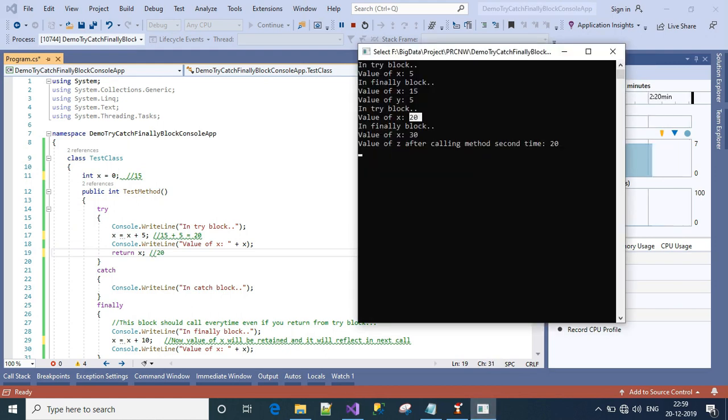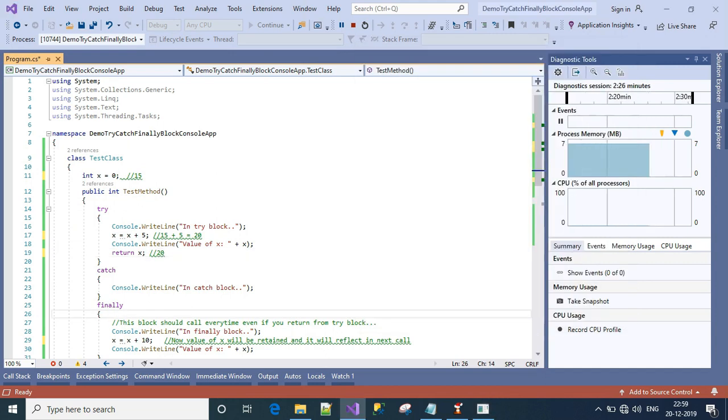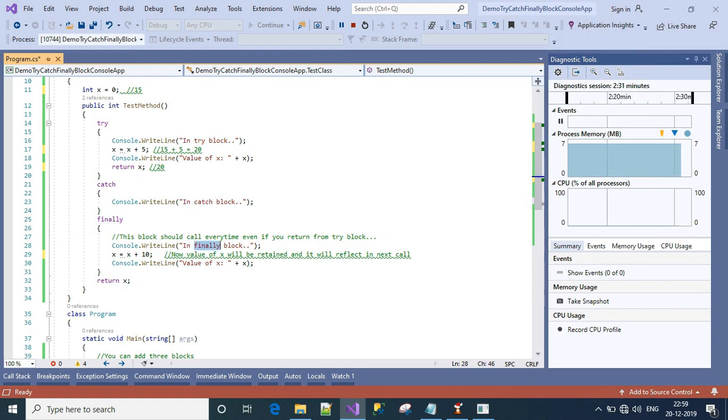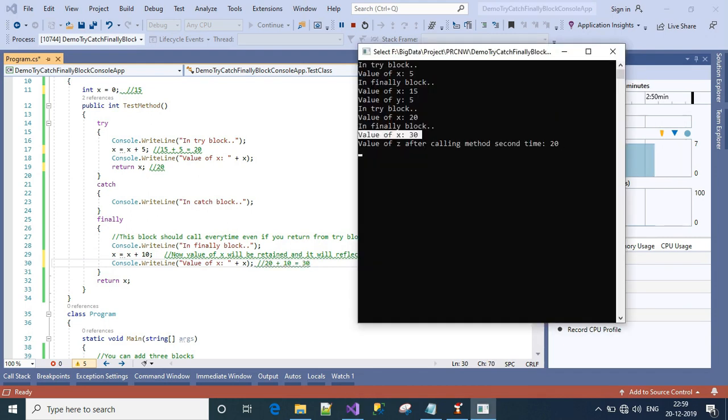So the value of z will be 20, but if you see in the finally block, because it runs every time, it will be 20 plus 10 is equal to 30. So here you go. In the finally block you can see that the value of x is equal to 30.